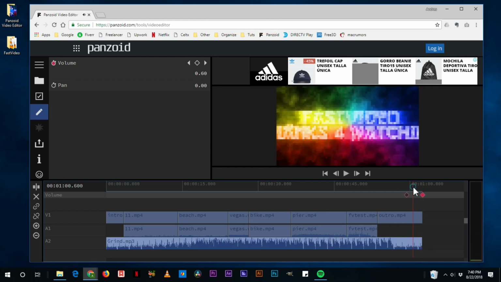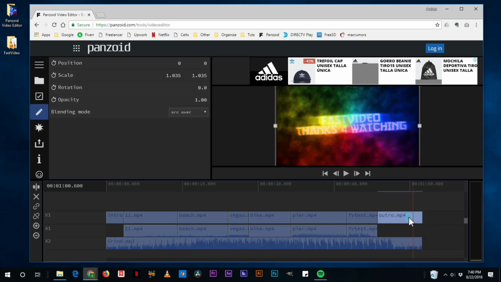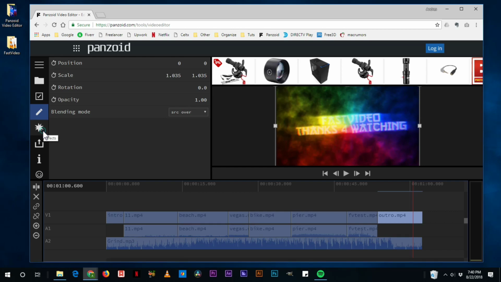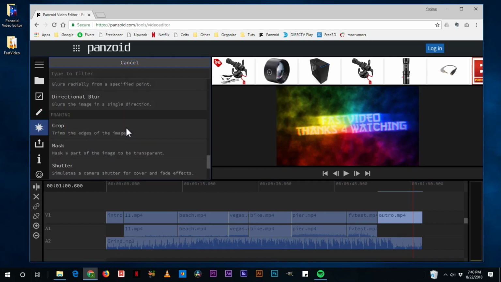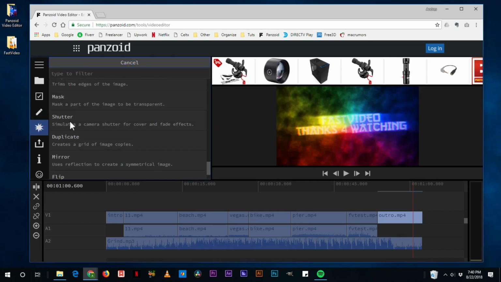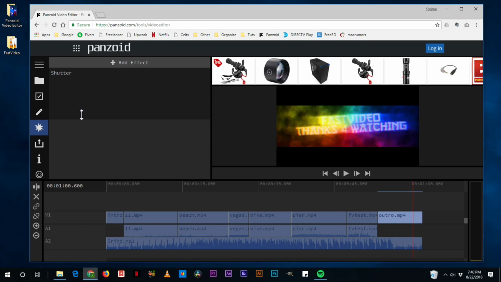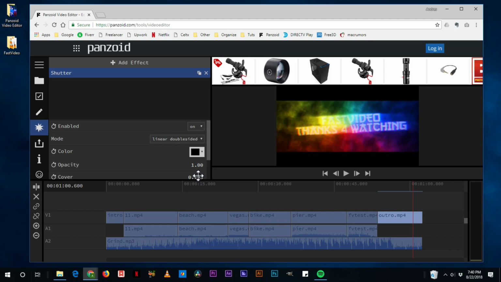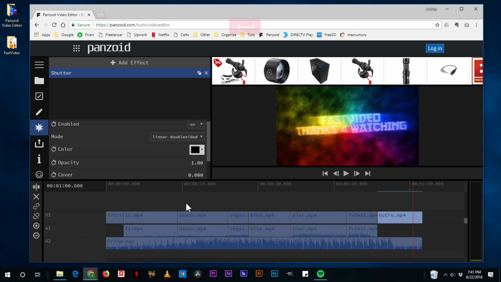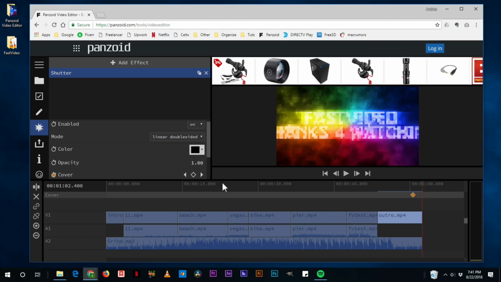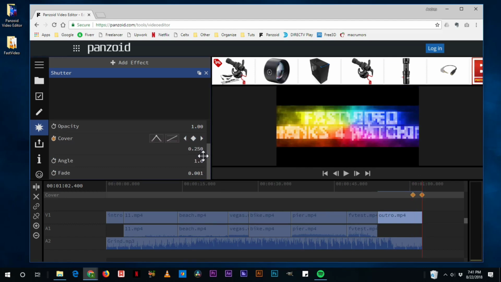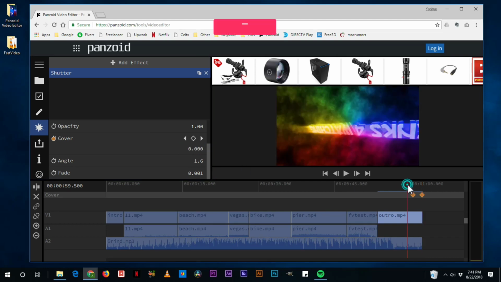And if we wanted to, we could add a shutter effect to this one at the end. Let's just do it quickly. So we just go here, add effect, we go to cropping, and we do a shutter, and then we just click on it, we open it all the way, so we go 0, and then we add a keyframe there, and then we move in time and we add another keyframe, and this time we give it a value of 1, and there we go, we have a nice fade out.